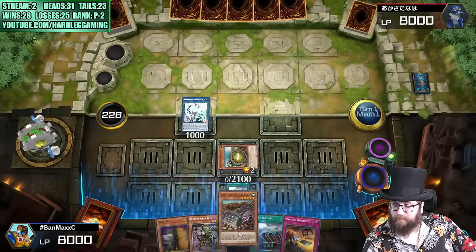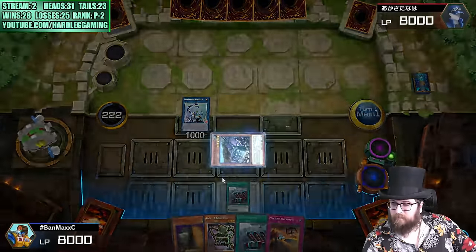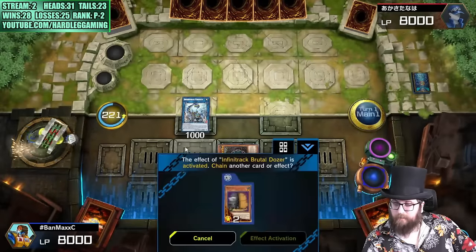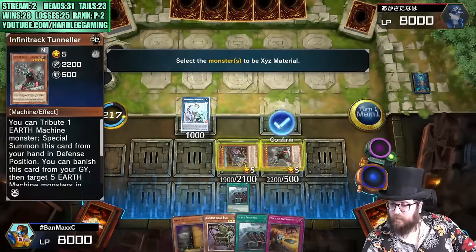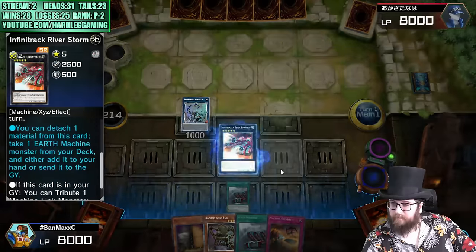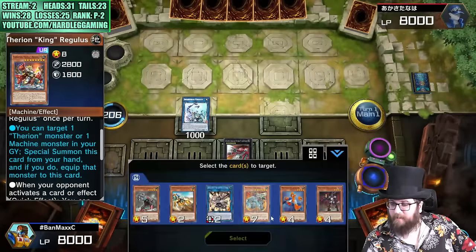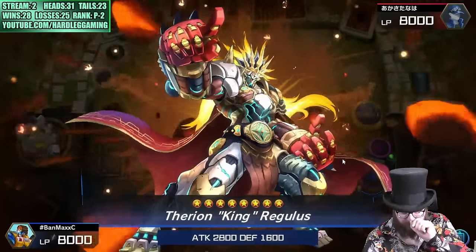Brutal Dozer. Let's get dozing! Dozer goes into Trencher. Let's storm those rivers, ladies and gentlemen! Now we get to do the cool combo, chat. Regulus equip gear frame.